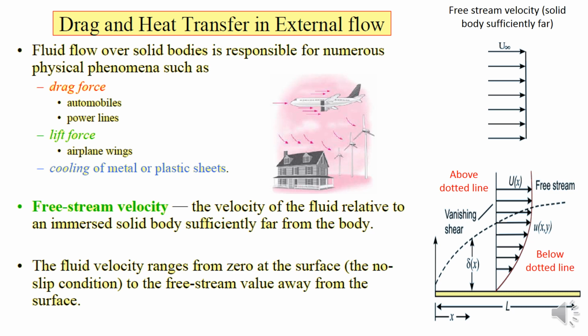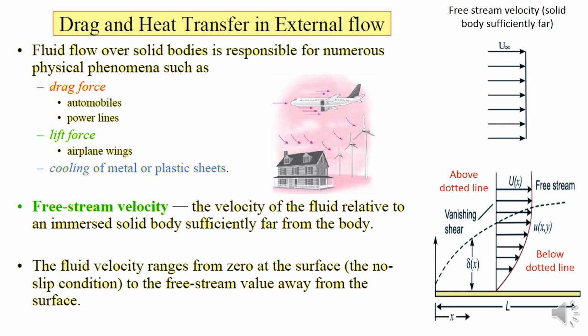Fluid flow over solid bodies is responsible for numerous physical phenomena such as drag force and lift force. As you can see in the figure, aeroplane, house and wind turbine. For the aeroplane and wind turbine, drag force and lift force are generated from the fluid flow over it, whereas for the house, only drag force is generated. This fluid flow can also be used for cooling purposes of metal or plastic sheet.